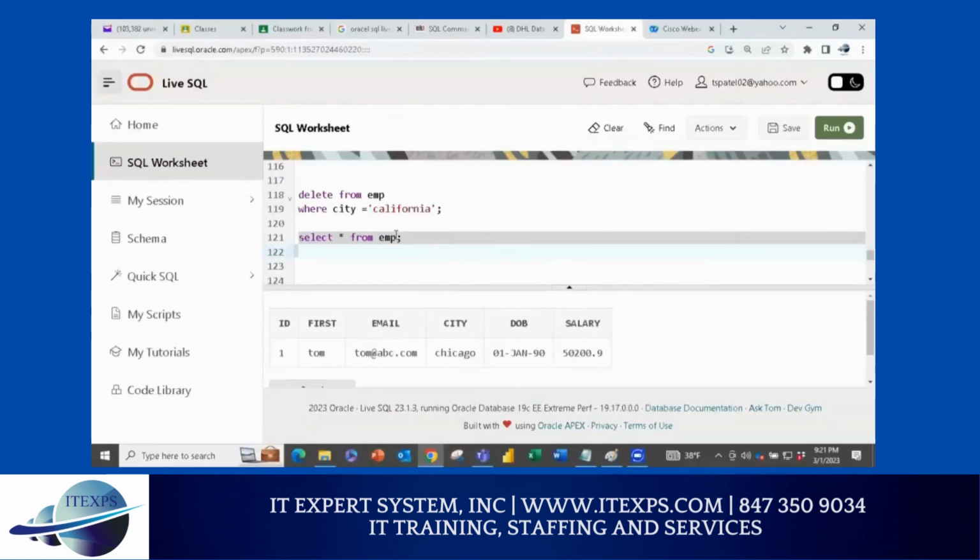Very interesting. Select star from EMP where email like. Email like, because you don't know everything. Equals you use when you know the exact thing. But here you don't know the exact thing, so you know something. So like, then you write a single quotation, T percent.